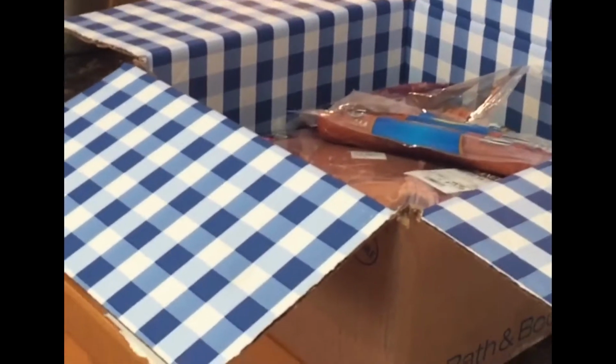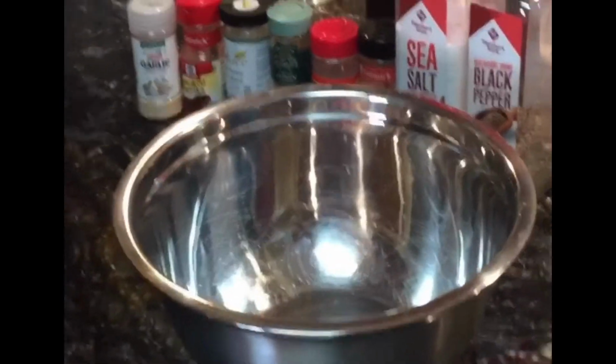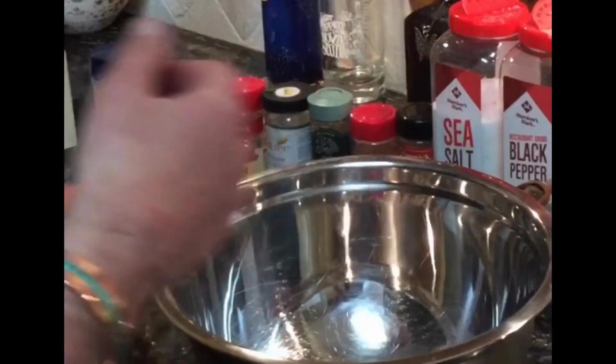Now we're going to go ahead and make our seasonings. You can do this the hard way and shake it over the fire, or you can go ahead and prep it up, and this will also show you how you can make a good dry rub for any of the things you want to do, like a Boston butt or maybe even wings. So we're going to do about a handful or maybe a teaspoon, because that's about the same.